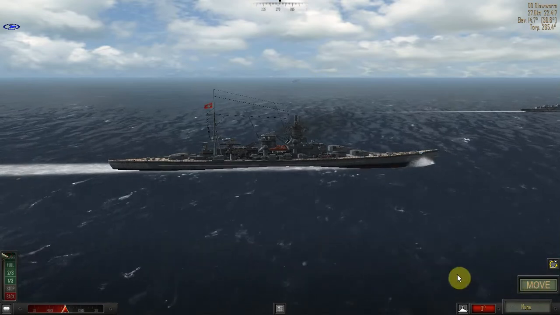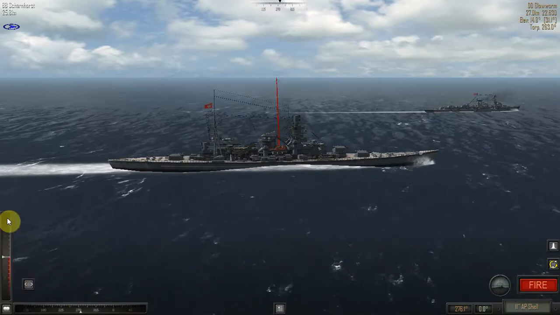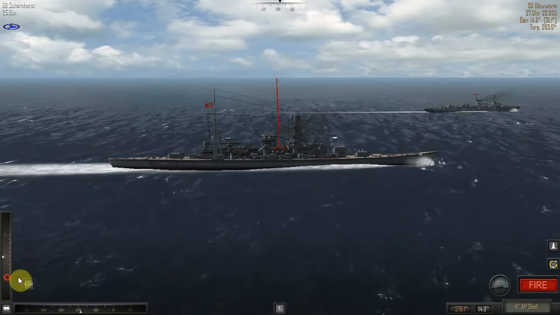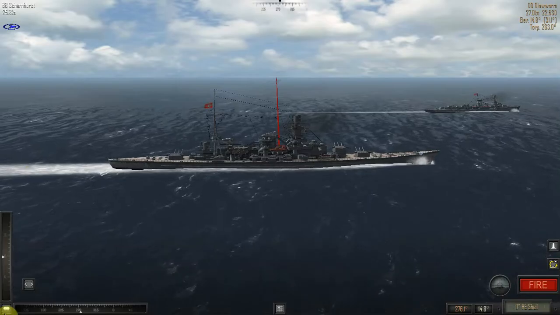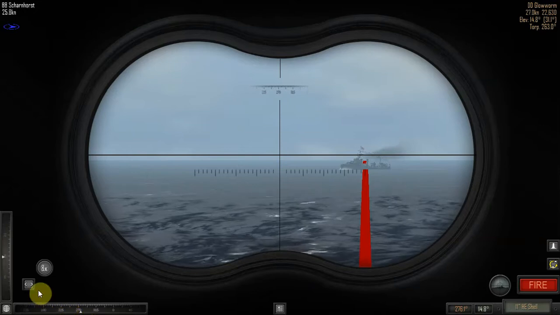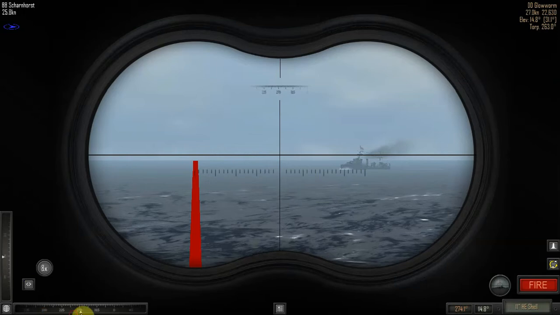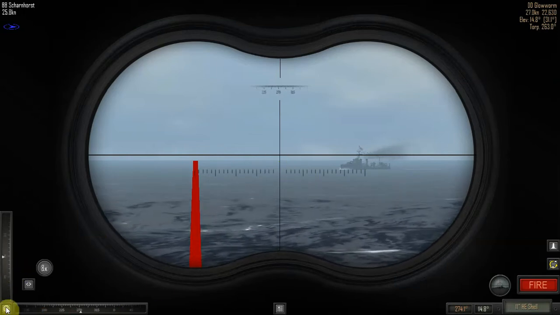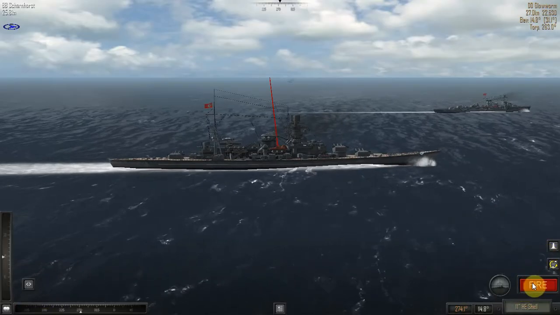We'll just let the Scharnhorst take this one. Flank, get the guns turned. 14.8 is suggested. Let's do 14.8. High explosive shells. Oh, that is a strong wind. I'm actually going to put the guns all the way down here this time. I usually put them in the middle, but this time it's a very strong wind and it's blowing right to the side, so I feel it's necessary to do it like that. Open fire. Fire!